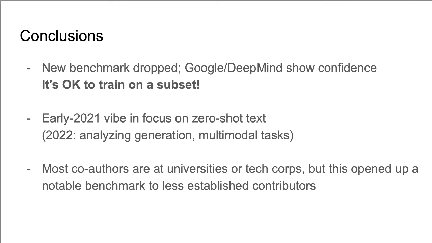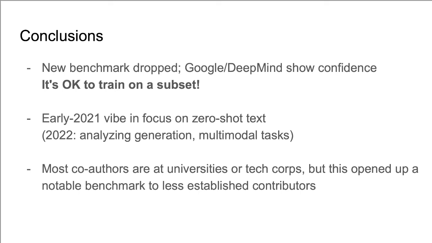So in the end, this is a new benchmark. Google and DeepMind adopting this in papers and discussing it so in depth shows some confidence, and then it's starting to roll out to the research community. I'm sure there's, of the 400 plus authors, a lot of people who would be interested in helping that spread to other papers and things. It's also one thing that this adds here is it's okay to train on a subset of the tasks. So sometimes people are picking ones that are closely related to something they're studying, or they're removing tasks that are not English based, or anything like that. It's okay to say instead of 200 evaluation tests, you're going to pick the ones that are relevant to your paper.